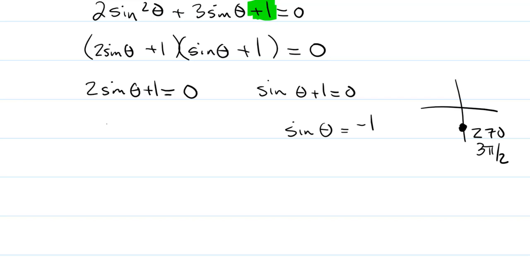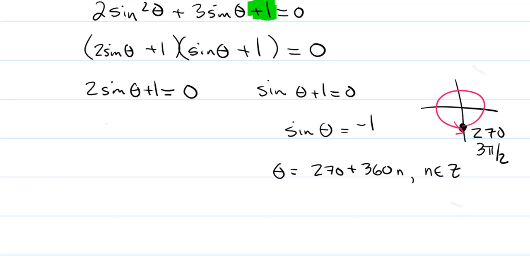when I write that, I would say, all right, theta is going to be 270 plus, and then to get all the way back around to 270, I would have to add 360, so that's where we add our plus 360n. We have to add that other piece, n is an element of the set of integers, Z.